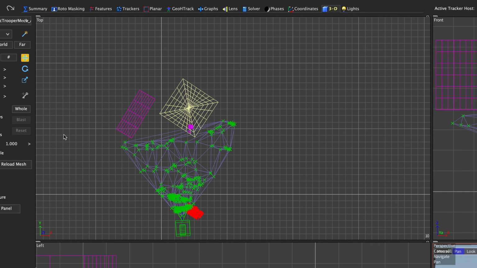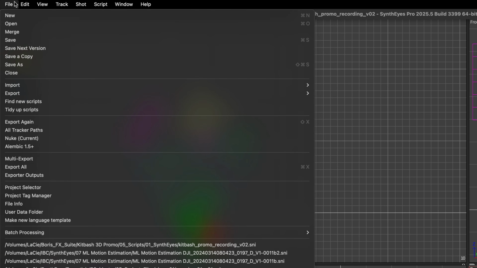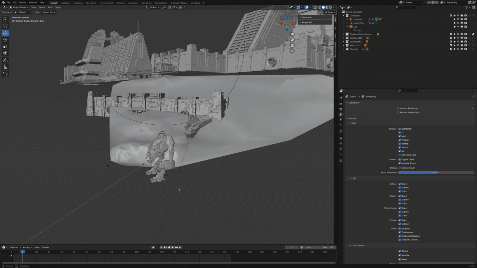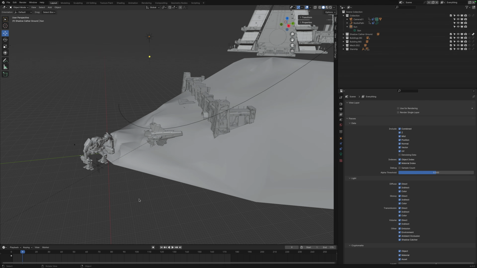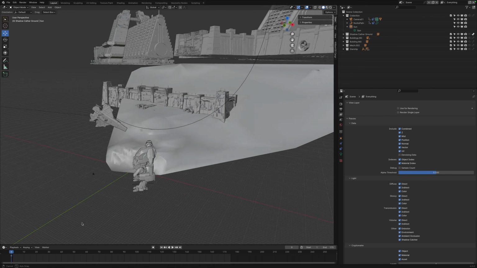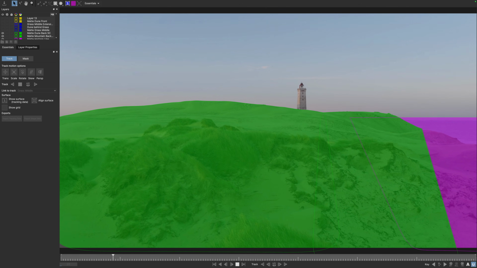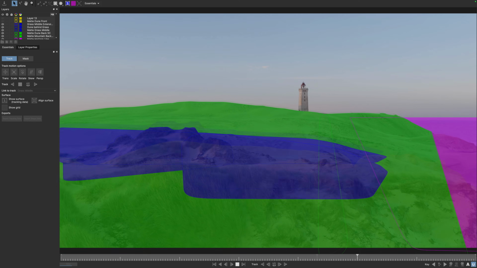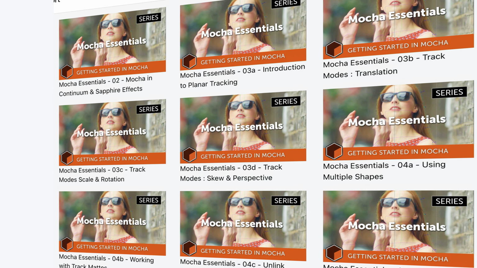And that's it. Now you can export this to the CG application of your choice and populate your scene with your KitBash3D assets. I chose to export myself in Alembic for Blender, but as you can see, SynthEyes offers you a myriad of exporters to best work with your software. Inside of Blender, I arranged the assets pretty close to my proxy geometry, and then also animated the little starfighter along a path. With Mocha Pro, I generated myself some holdouts for the foreground, middle, and background to properly layer in the renders from Blender.